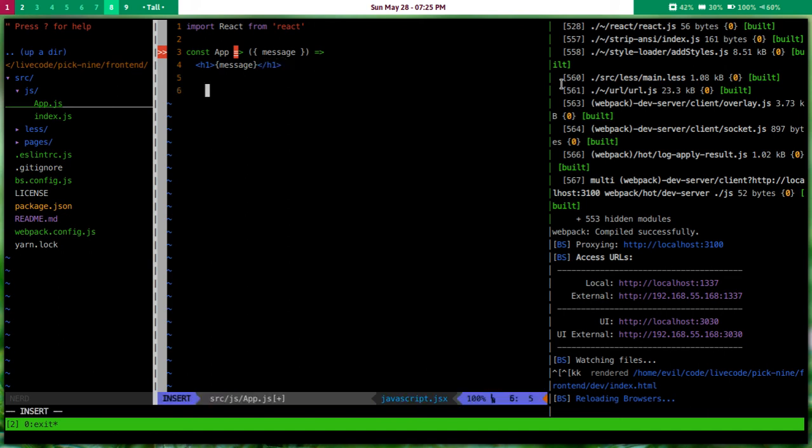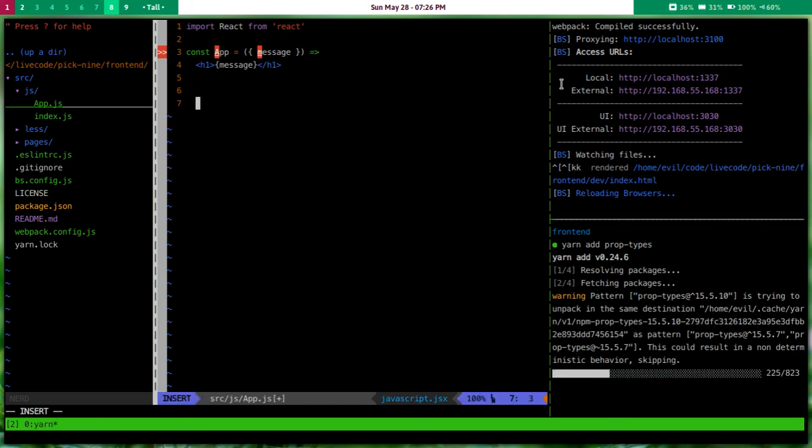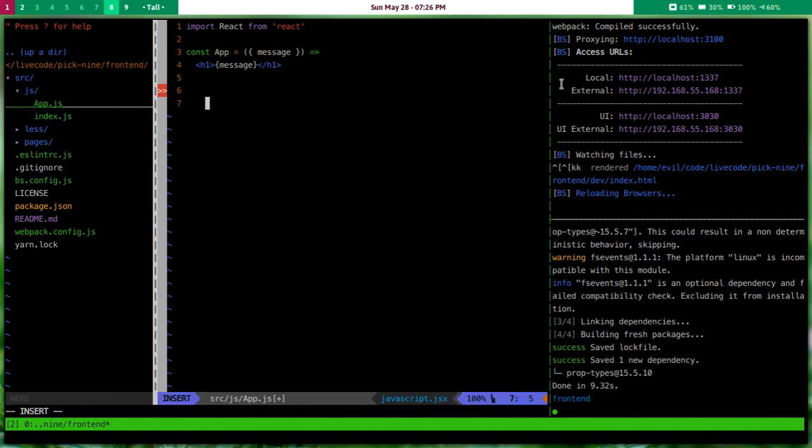And now we need to, what's going on there? Oh, is equal to that. And what's up with message? Ooh, prop types. We need to add prop types to this. So let's add some prop types. So we will npm add, or no, sorry, old habits, hard to break. Prop types, and we'll bring that in. So while that's coming in and cooking, let's just do a module.exports, and we are going, oh, don't need to do that. We'll do export default is what we'll do.